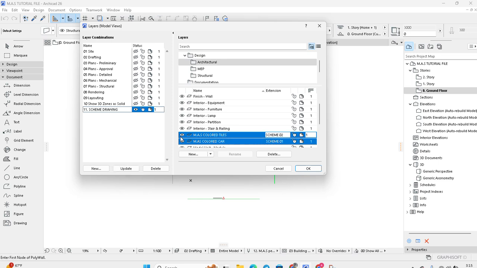You close and open, then update. So this will be controlling. For example, if you close the scheme drawing, it will automatically close all the layers that are in that layer combination. And that is how we create layers and layer combinations.